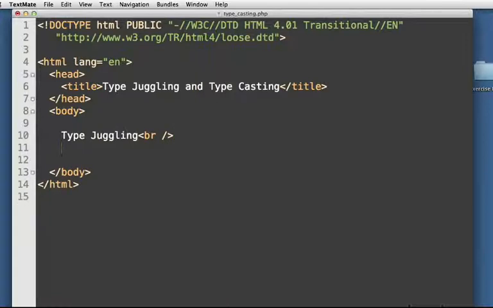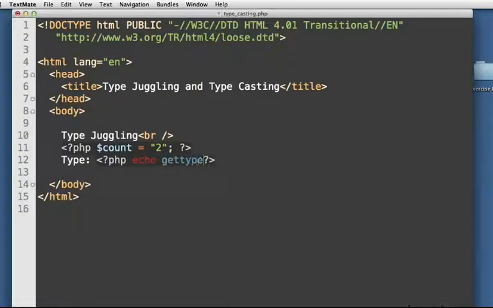And then let's put a bit of PHP in. We'll define count is going to be equal to a string that is 2. Okay, so it's equal to a string. And we can find out what type it is. We can certainly use is_string, is_int, those kinds of queries that we learned when we were learning those types. But an even better way to do it is to put echo gettype. So we're going to just ask it to get back the type of count for us. I'll put a BR tag at the end. So that's going to report back. Now we know what the type of that is. It's pretty obvious. The type is a string. Even though it's a number, it's going to be a string.